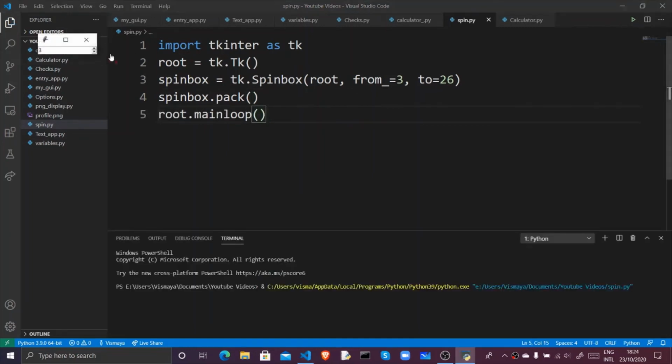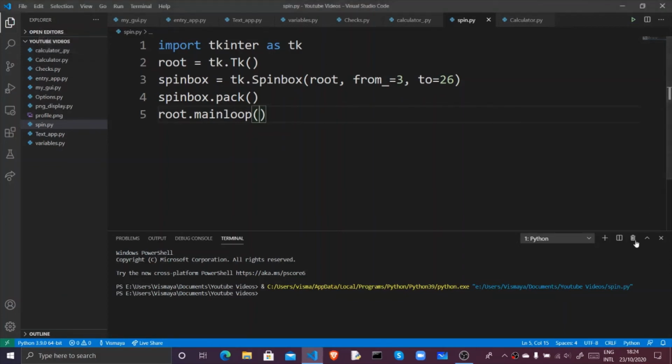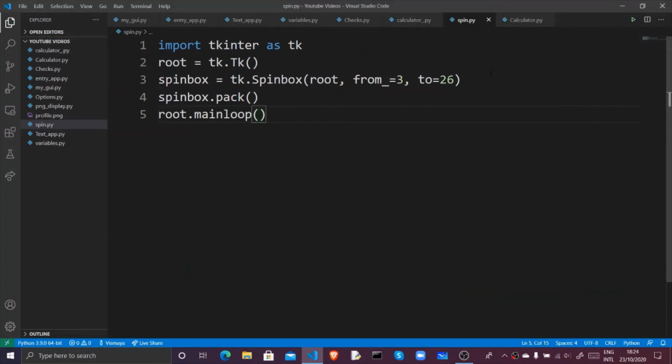So you can see I've got a SpinBox here. I can increase this all the way till 26. After that I can't. I can even decrease it all the way till 3, and then I can't change it. I can even type inside this, 13, something like that, and that's Tkinter SpinBoxes for you. Now by default I wanted it to be set to not 3 but 12. So how do I do that?